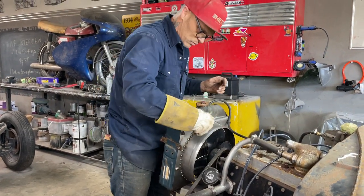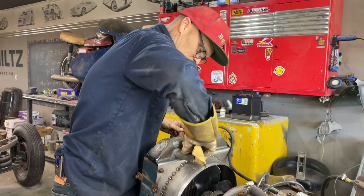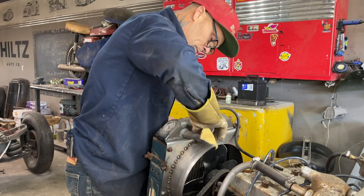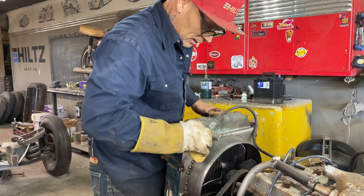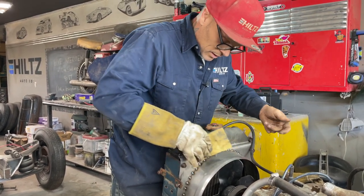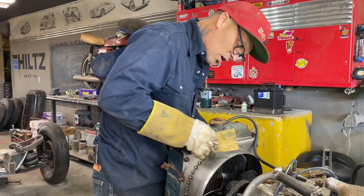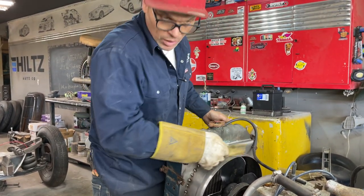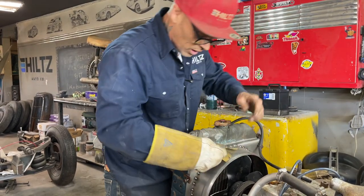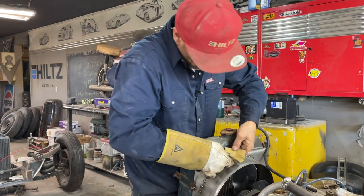That was quite neat. When he showed me how he did that, that really impressed me, because someone took their brain and used it and made it work. And it looked nice, it did the job, and if you did not take your brain and figure that out, he would have had a blower that he probably didn't like how high it was, or it wasn't in the right spot, or whatever. But it's just amazing what you can do if you want to use your brain.